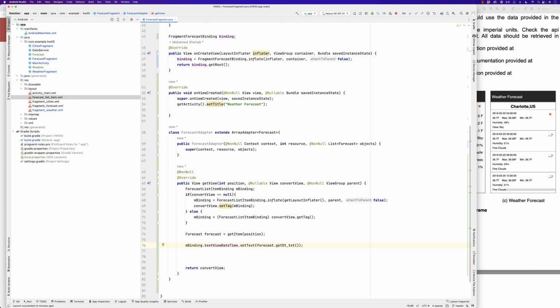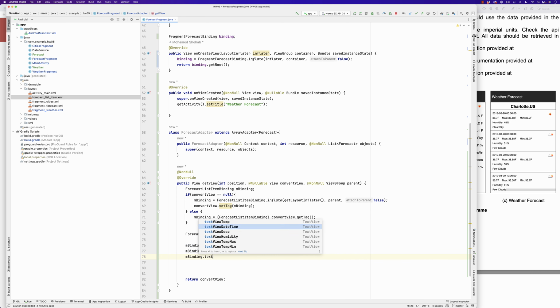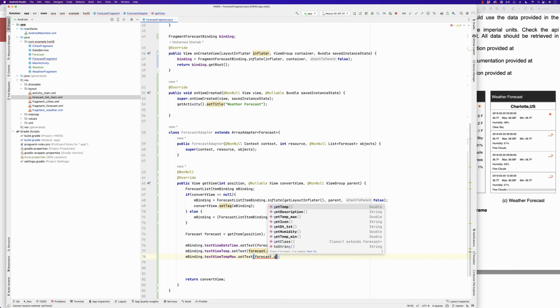Okay, mBinding dot textViewTemp dot setText forecast dot getTemp plus Fahrenheit. Basically the temperature is going to be just plus Fahrenheit. mBinding dot textViewTempMax dot setText forecast dot getTempMax plus Fahrenheit, and before it we just put Max colon. All right, Max.